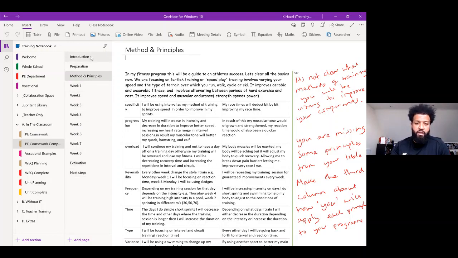Once we completed, the examiner would come in, look at this coursework. I'd open up my notebook and they would be able to see that. And we had some great feedback for the organization of the work and the ease of access.